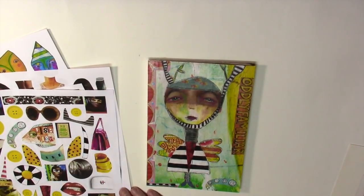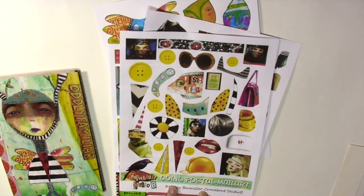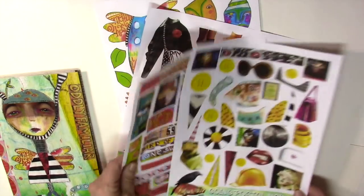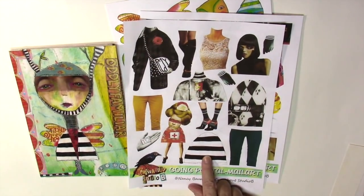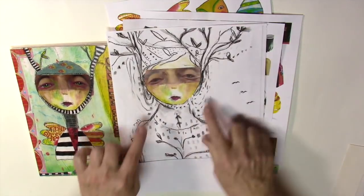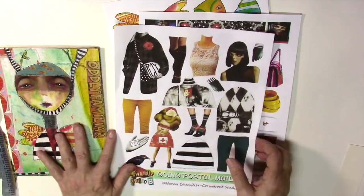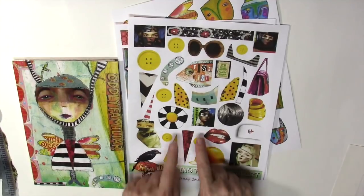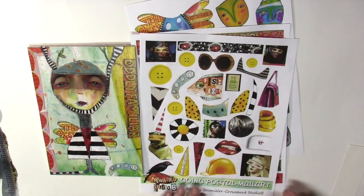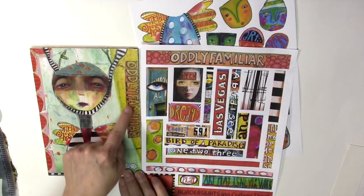I went back to some of our collage sheets that we've been using previously. This one is called Going Postal, which I showed you a couple of videos ago — it has a wide variety of pieces you can use in all different ways. I ended up using this as the body because it worked perfectly. I had a scrap piece of paper for the neck, and when I cut this image down I just cut the neck thin to about how I wanted it. I also used this piece right here just to break up the stripe and give it a little more interest, and then this piece is placed right down there.